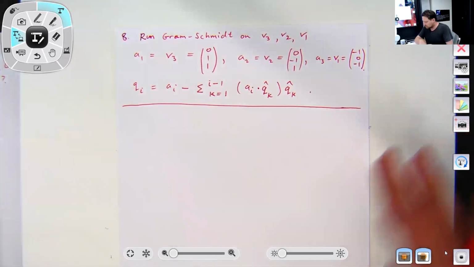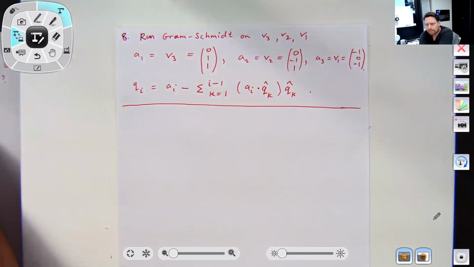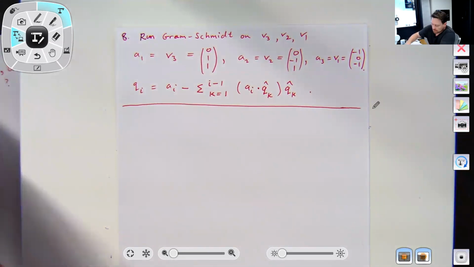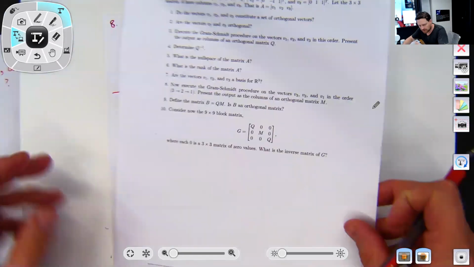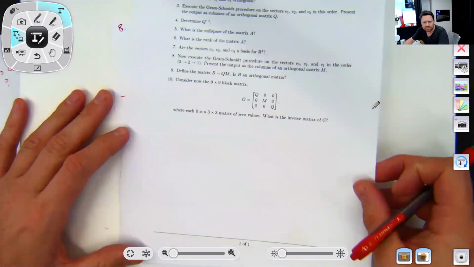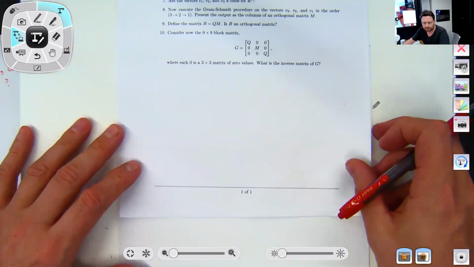All right, guys, so let me just shift the chat if you can. Okay, so Walla, would you mind if I borrow that page again? Thank you. Okay, so I'm going to talk to you about questions 8 through 10 here, and then we'll talk a little bit about polynomials.